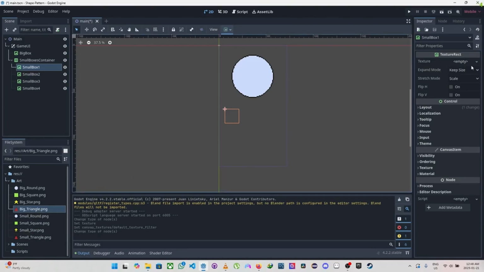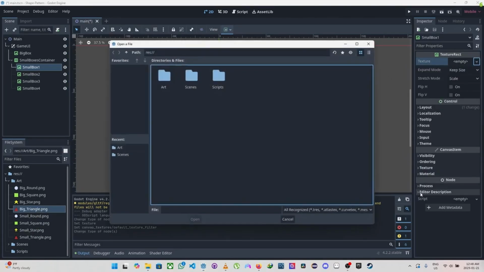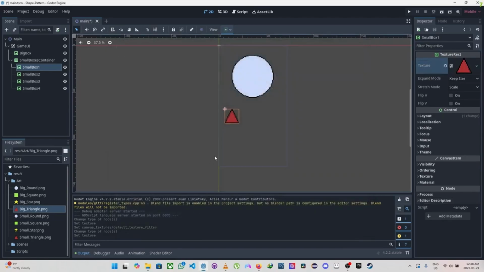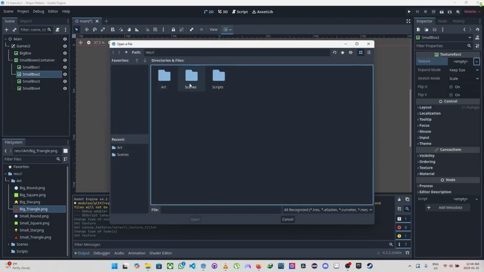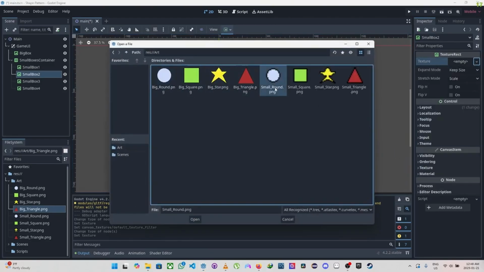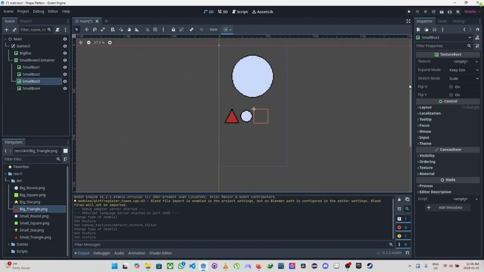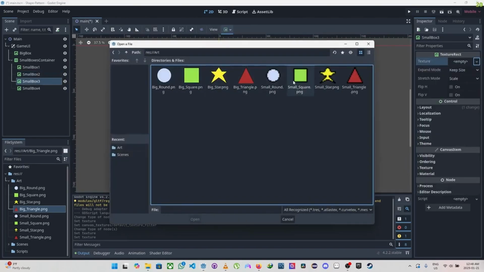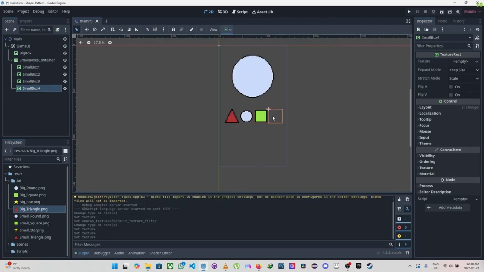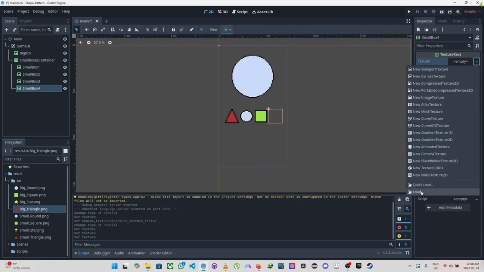So for the first one, we load the triangle small shape. Second one, we load the circle small shape. Third one, we load the square small shape, and the last one we load the star small shape.